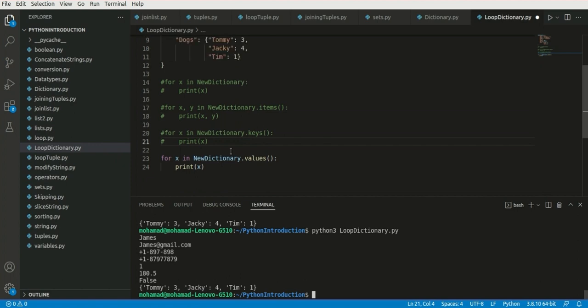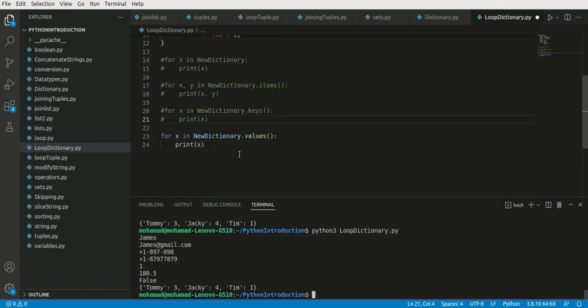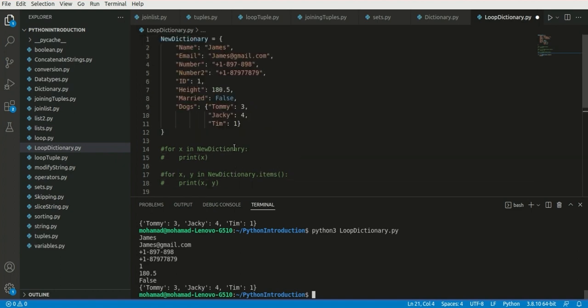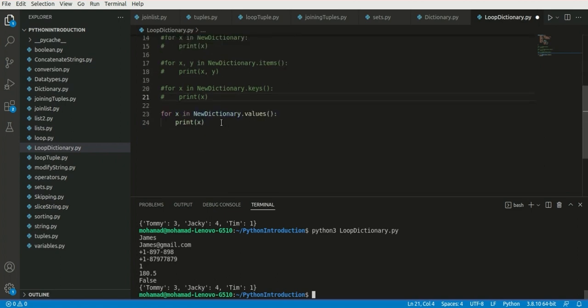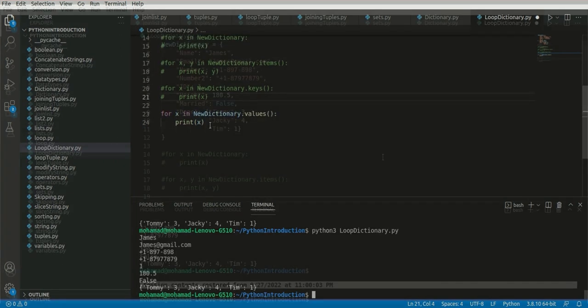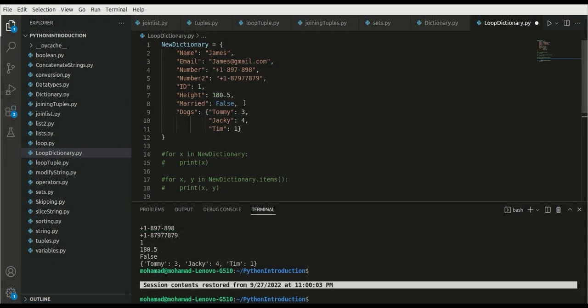But here, because we're talking about dictionaries and we want to learn the fastest ways, and you've already learned how to loop through lists and tuples, we're going to skip that because this is very easy peasy, and probably you don't need it because you have a faster way to do that. In the following dictionary tutorials on Python, we're going to talk about nested dictionaries.